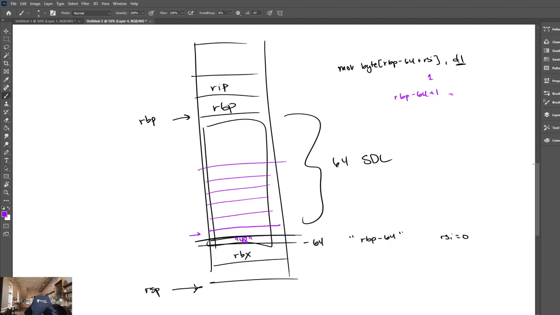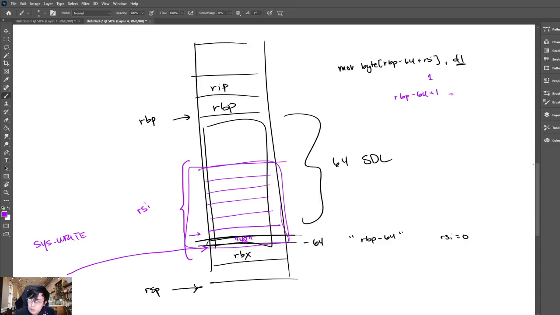And when I call my system write, I can pass this address in and tell it how many bytes to read from this buffer, with RSI being my index. Okay, so that's the approach that I will use here.